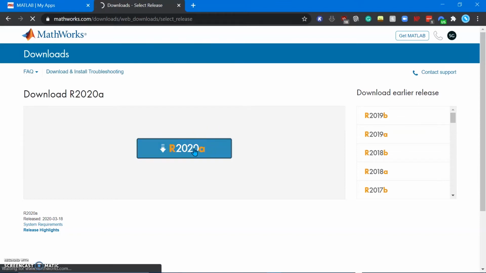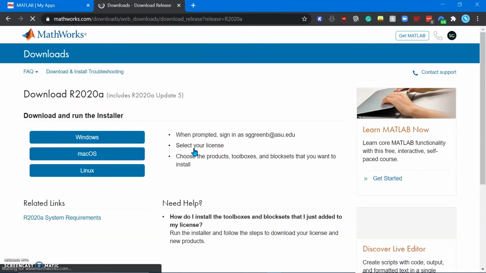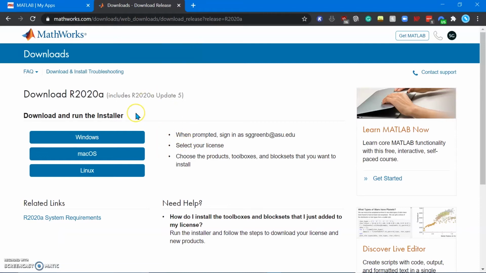And while this is downloading, I guess I'll talk to you a little more about that. I would always recommend trying to either update MATLAB once a year, once a semester, just because, and I'll pause that for a second. So you're going to run the installer, pick your right program. There's Mac, and so here we go.